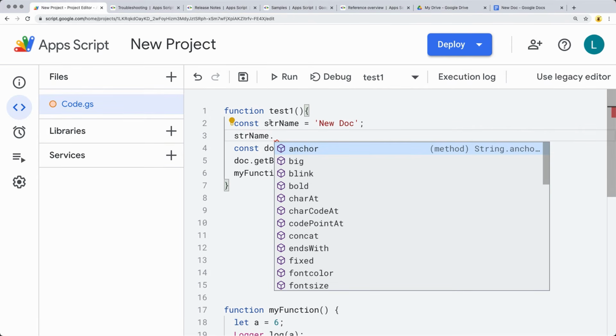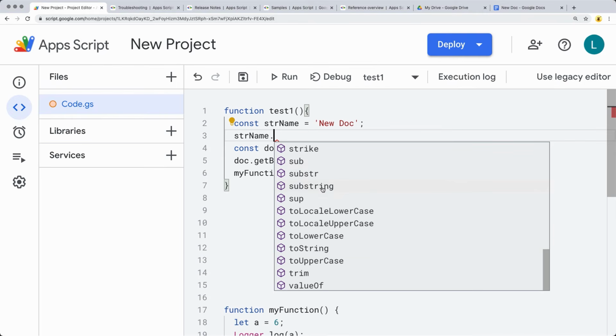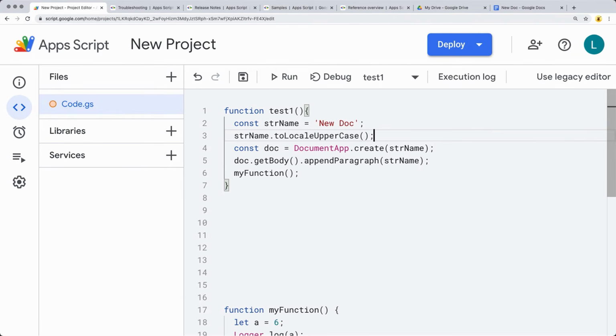Look from the drop-down method list at all of the things that you can do with the various functions, as well as try out what you can do with your variables. And even with a string that we've just created, it gives you all of the different string methods that are available within JavaScript. So we've got the trim, we've got toUpperCase, toLowerCase. So you can select from the typical JavaScript string methods as well. And that's also included within the drop-down. So it makes it really easy to see what's available for each one of the objects that you're working with.